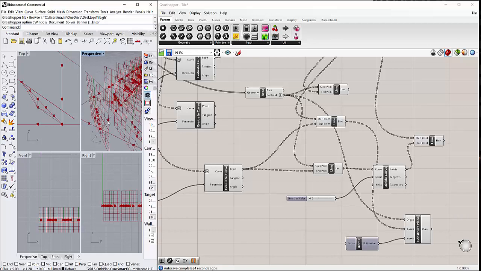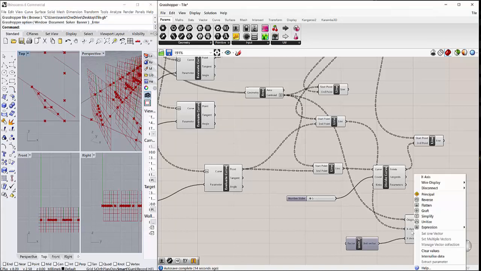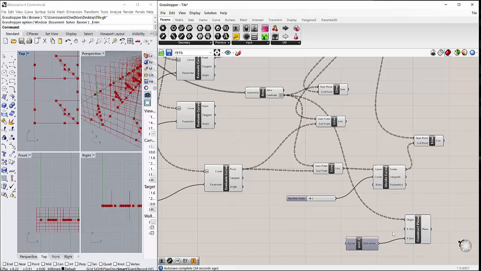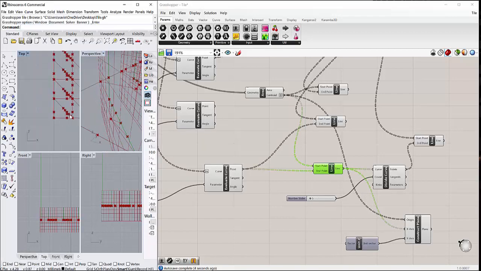So now you can see I made a plane like this. Oh, I selected the wrong x-axis, that's why you can see the plane is at a different angle. So I disconnect this, I check my line, yeah, this one. So this one will be the x-axis. Now you can see it's in line with the line.